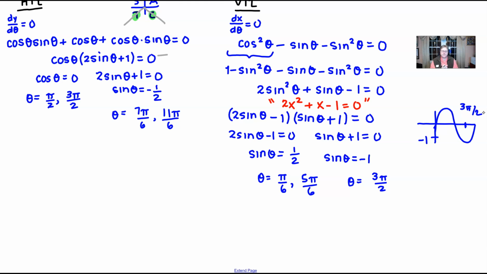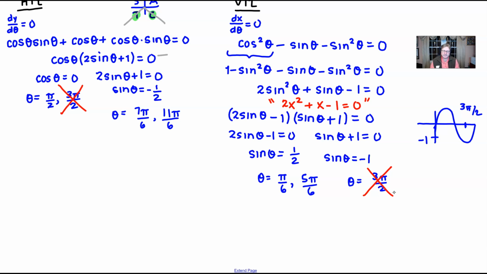Now, it would be very easy for us to pat ourselves on the back and think we're done. But remember, it is so vitally important that you look to see if there is any common theta value to both solution sets. And one looks no farther than the 3 pi/2 to realize that we will cross him out, because that is going to be a place where there is neither a horizontal tangent line nor a vertical tangent line. It's a place on our curve where we could say that it's not smooth. It's probably going to look like a sharp point.